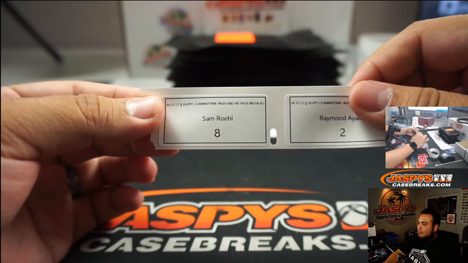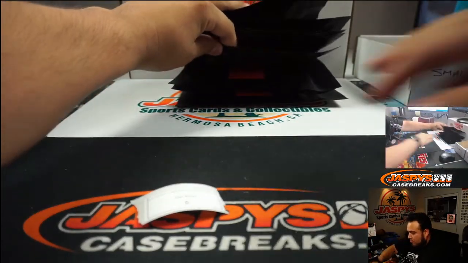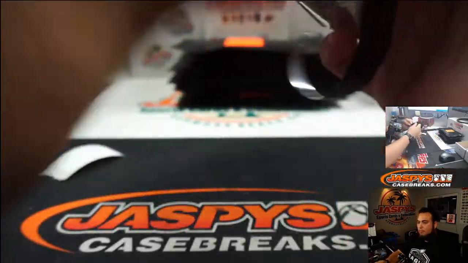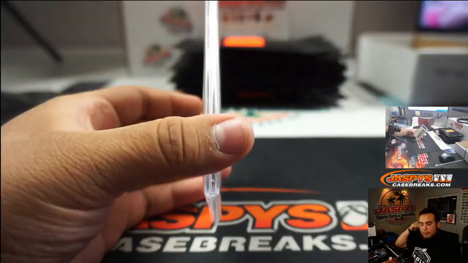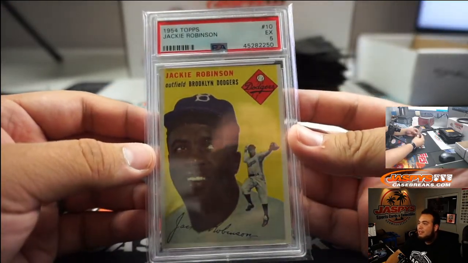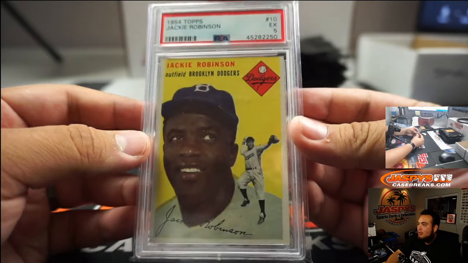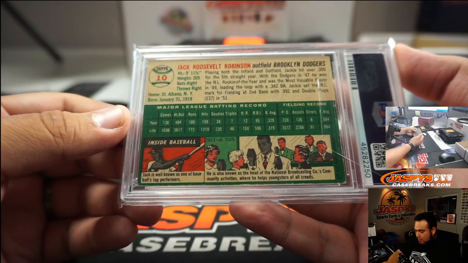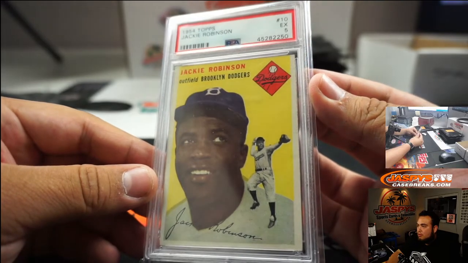Number two, going to Sam. Pack eight. It is a PSA slab. And it is a 1954 Topps Jackie Robinson PSA 5. Wow. That is pretty sick. That is awesome.